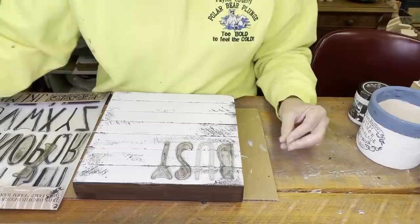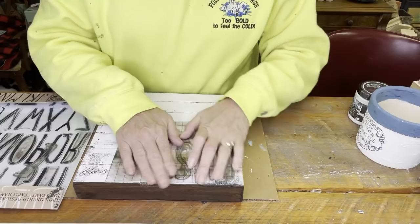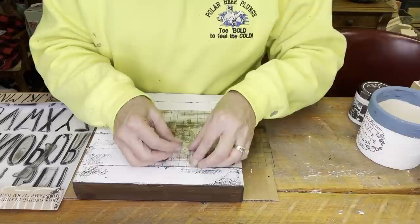When I have my letters on there, I can use my thin mount, which is pretty amazing. It has lines on it so you can line it up with the top and the sides of your project to make sure that it's straight. After you turn your letters over, if you need to reposition them, you certainly can, because there's lines on the thin mount to make sure that your letters are square also.